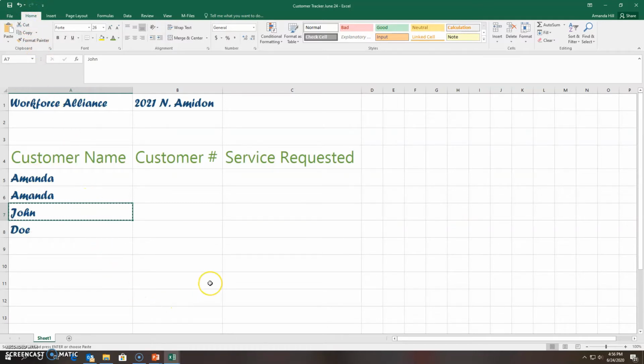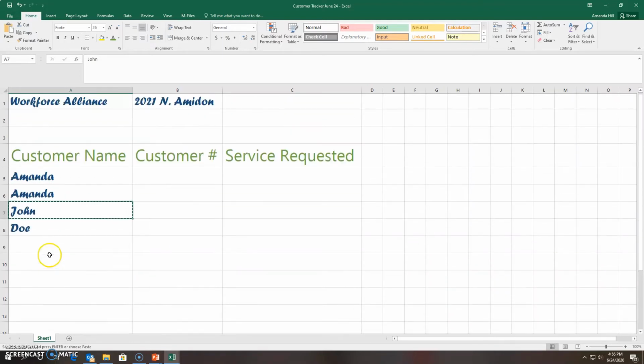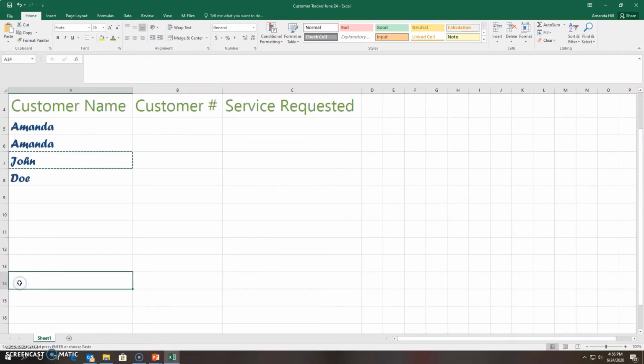And then I'd have to decide where I wanted it to go. Maybe I really needed him to be in space 14. So now I can hit paste. So now we've moved John clear down here. So the difference between copy and cut is copy is going to give you a duplicate, cut is just going to move it wherever you'd like it, or completely take it off if you're not wanting to repaste it back.